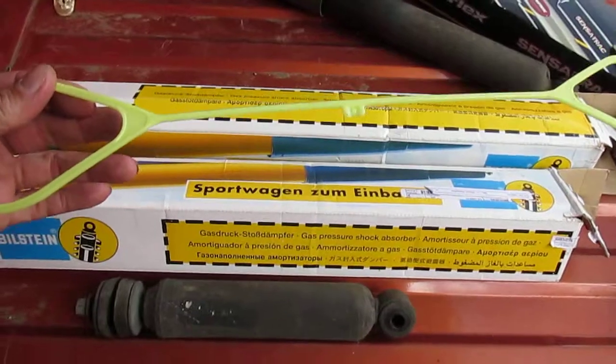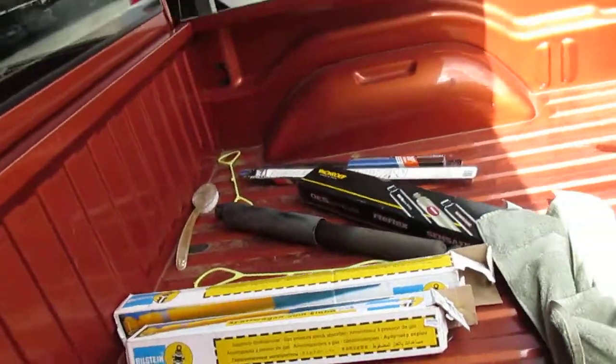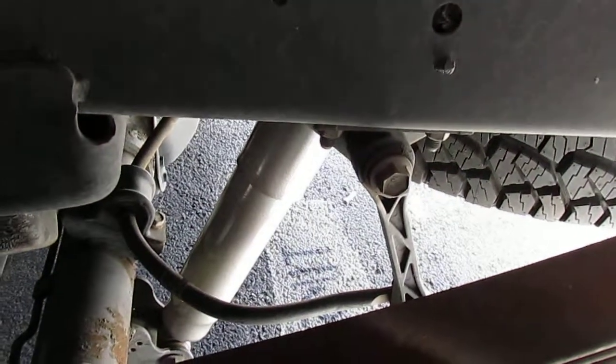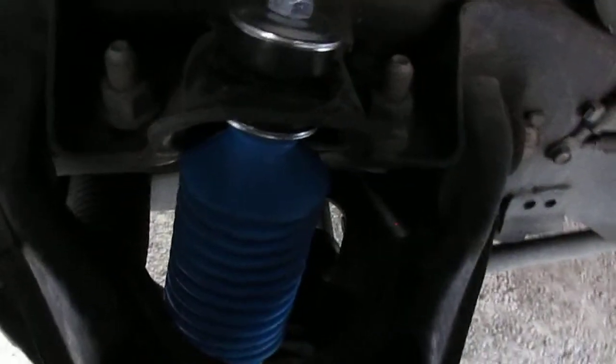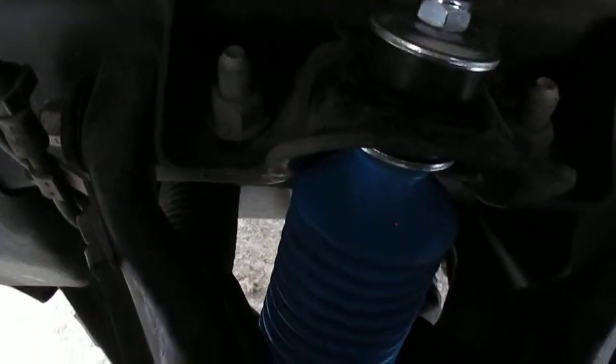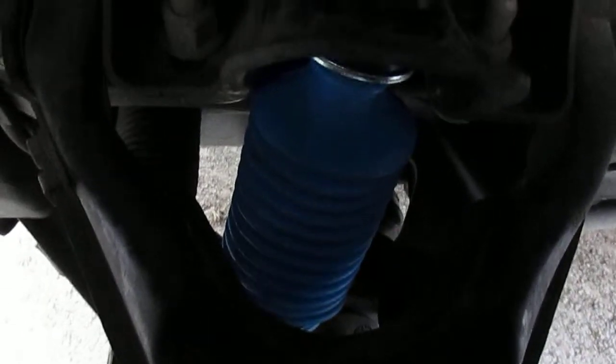you know, use these things to get the rear shocks apart, which are, where are the rear shocks? There you go. See that, nice and new, pretty like? While we're thinking about it, let's just roll up and, I don't know if you can see that. I can't, the view screen, but brand new Bilsteins.